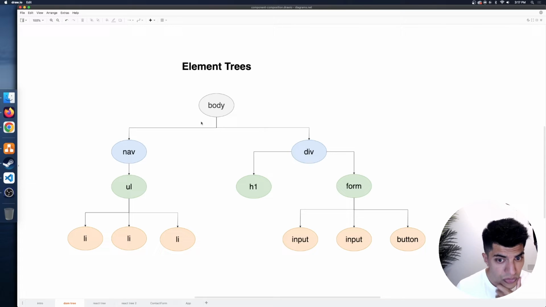Okay, now this is a really important concept to keep in the back of your mind, because this idea of thinking of your app and your component structure as these tree structures becomes really important and helps you understand and debug a lot of potential issues that might come up as we progress through React together.